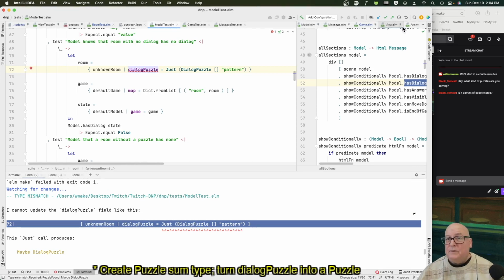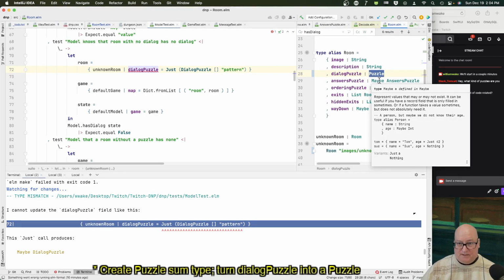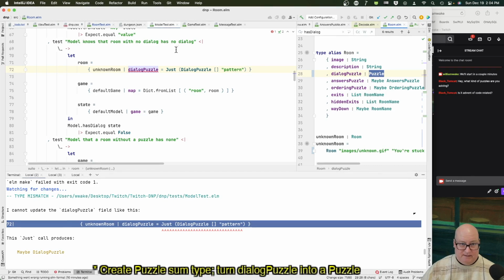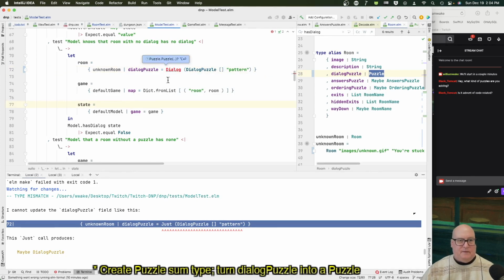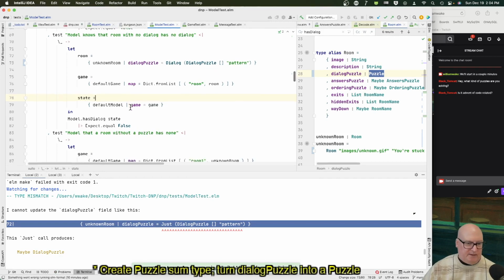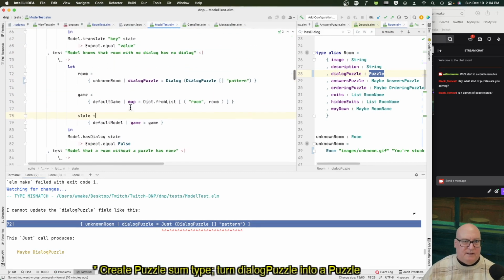Let's go back to room. Is a puzzle type. The puzzle type can be a dialogue. So let's do this. Import that. Okay, I think that makes this file happy, because now it's a required puzzle.